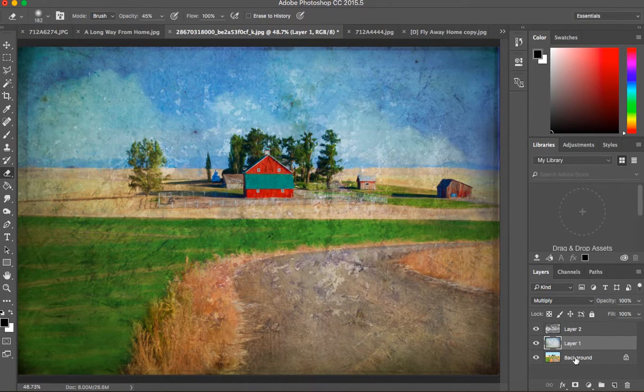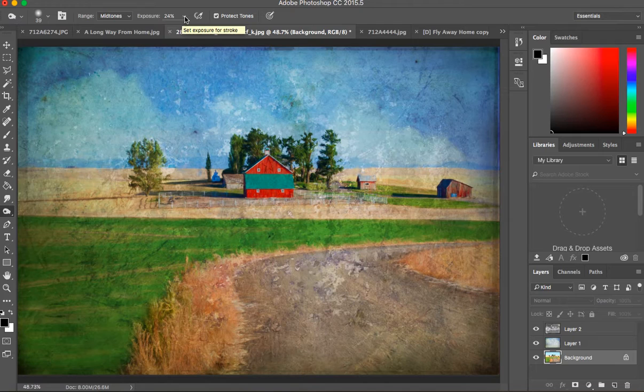So I'm just going to slide it over a little bit more to the blue, like that. I'm also going to go to my main bottom layer and do a little bit of dodging and burning. So over to the left-hand side, I'm going to select the burn tool, and I'm going to keep it very low exposure.